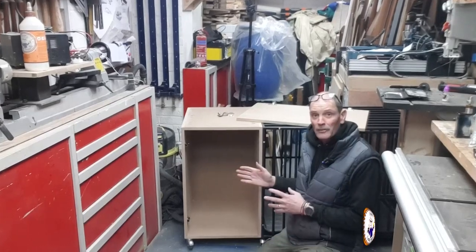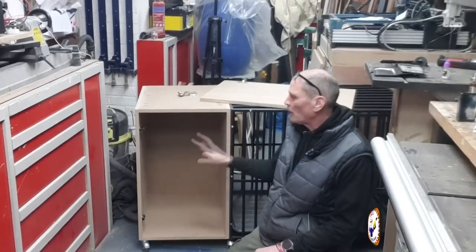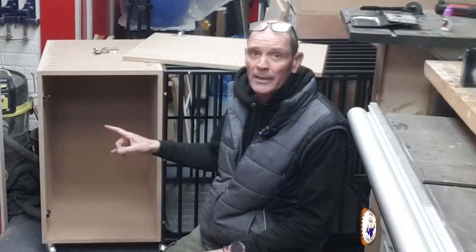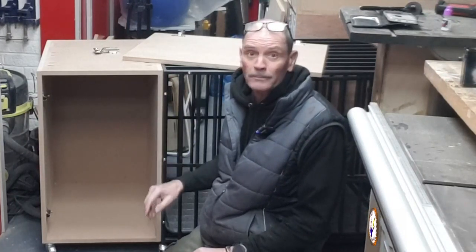So I've now had to move it over here because obviously it's now too wide to go across the workshop. What I'm going to do now is put on the door. I've quickly screwed some hinges on. They're only cheap ones from Wickes, but I'll show you what I've done and then we'll fit the door.